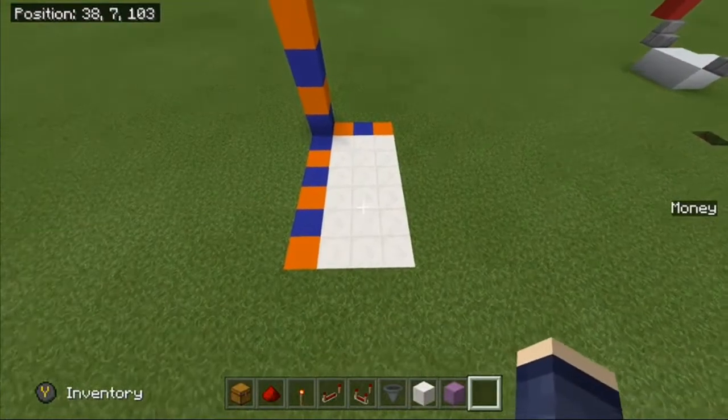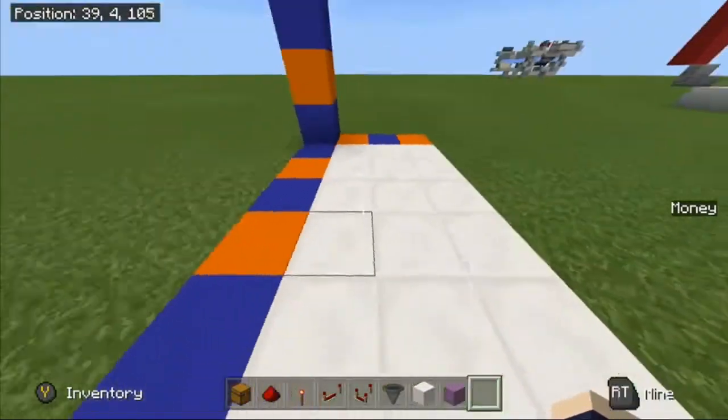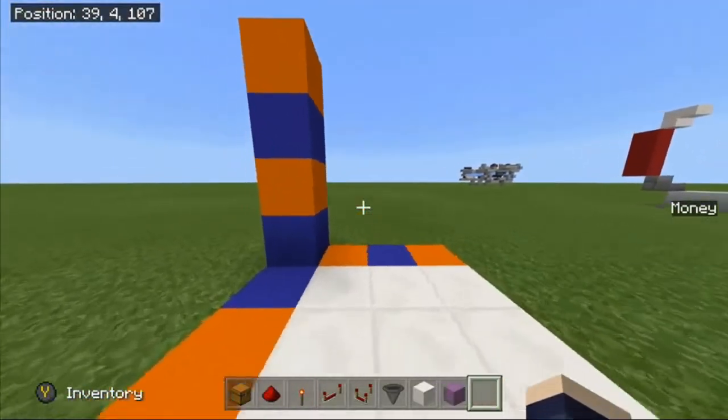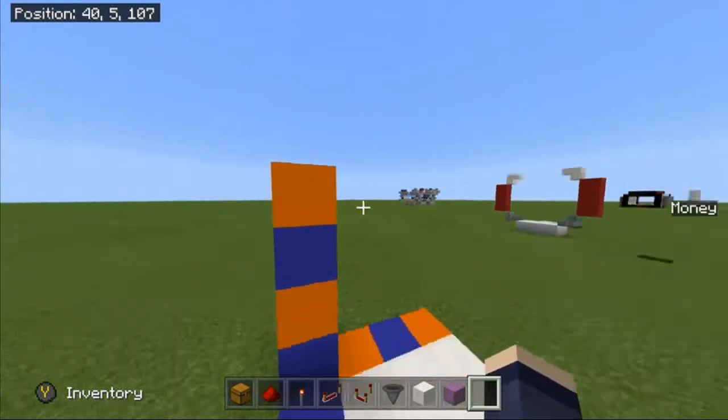Alright, let's get right into it. Your build space is going to be 6 by 3, and if you're wanting to build this underground, or the parts that you don't need underground, you're going to want to build up to 3. The 4th block is actually the block for your chest.